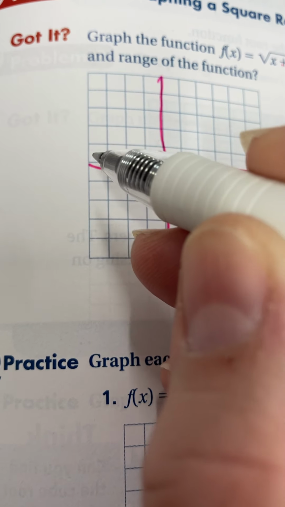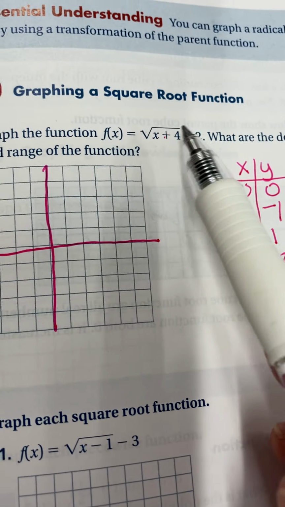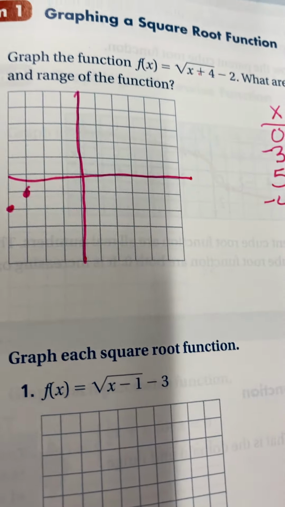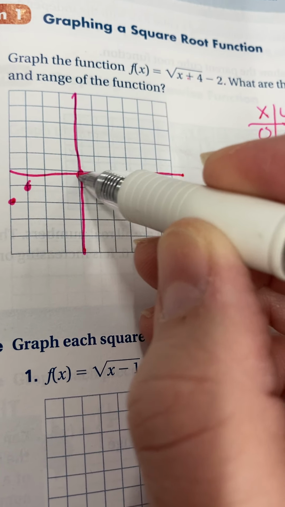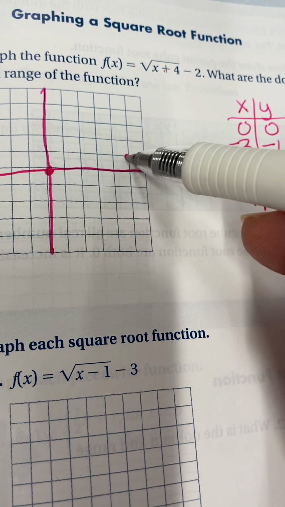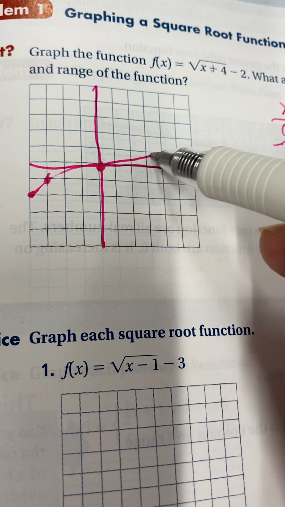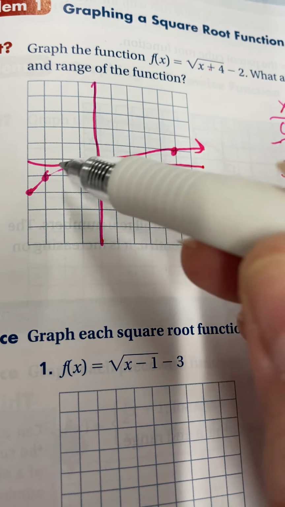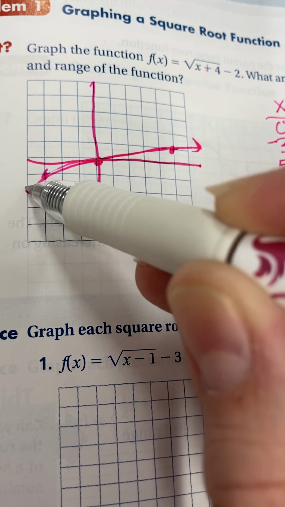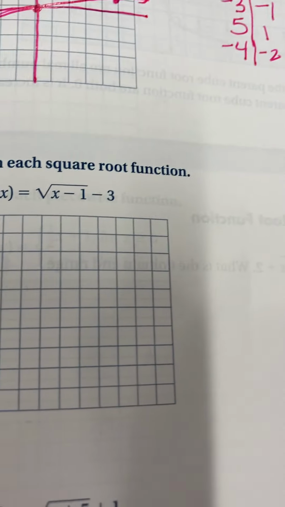So we're going to go 1, 2, 3, 4, 1, 2. This is the best we can get. We cannot go any further on the negatives because if I do, I'll get a negative on the radical. Let's see, -3, -1, 0, 0, and then 5, 1. So 1, 2, 3, 4, 5, 1. All right, so we're going to start here, and it's the same shape as the graph on the other one. So, oops, that was a horrible hit, but it just kind of comes up and it curves and makes that little curve like that. Now, this will be the absolute last point over here, so it's going to go this way.